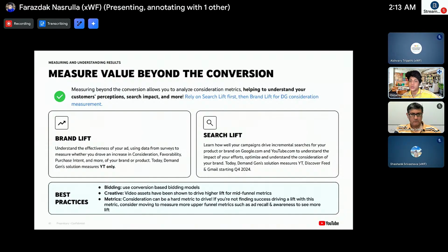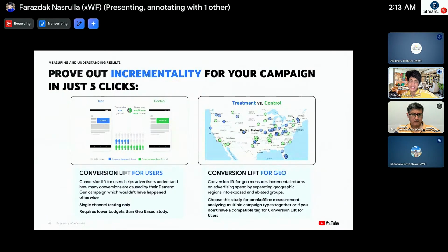So just to summarize, we need to really measure beyond the conversion. Brand lift and search lift studies really help you see the bigger picture and understand the overall customer journey, and also optimize for more than just the final sale. It's about building long-term relationships and creating that lasting impact. And these are not just metrics, these are clear insights. If you want to get into this, speak to your agency manager. They will be helping you with the lift studies there.